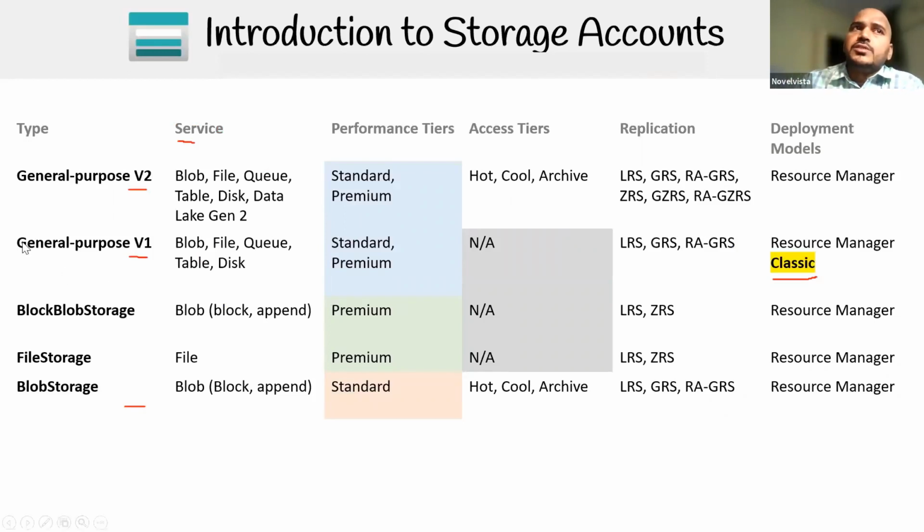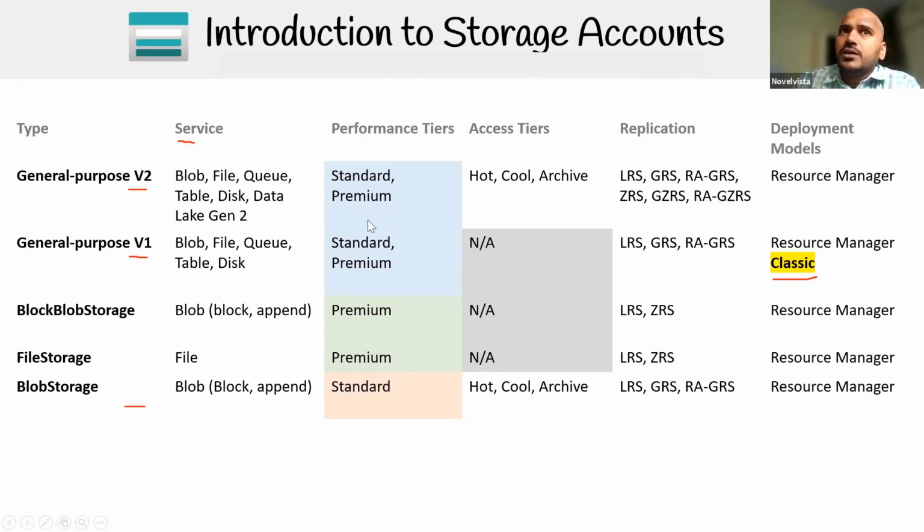Let's forget about V1. Let's not read anything which is legacy, because you will not be using it. Now that you have started to learn Azure, by the time you get into production, nobody will be talking about it. So let's not talk about V1, but you can see in the general purpose V2 storage account, a storage account is nothing but like a folder, like a resource group in which you create the services. So we have blob, file, queue, data, disk, data lake. Data lake is another type of storage.